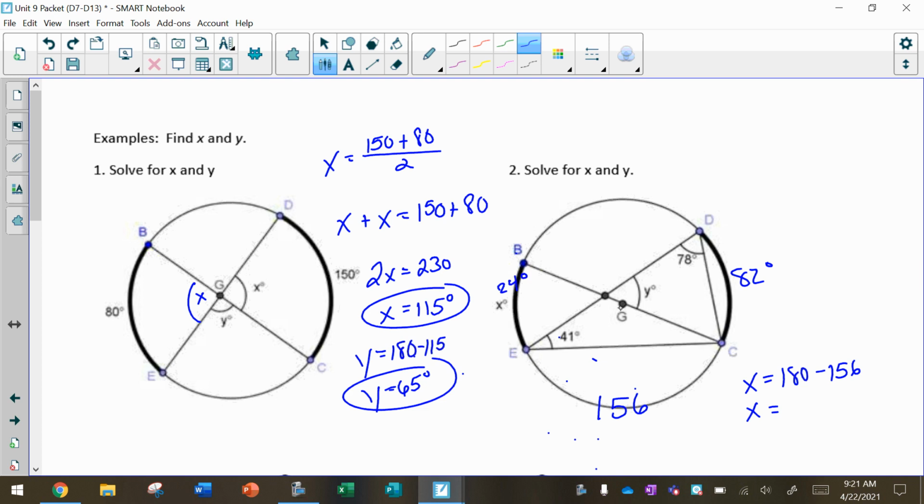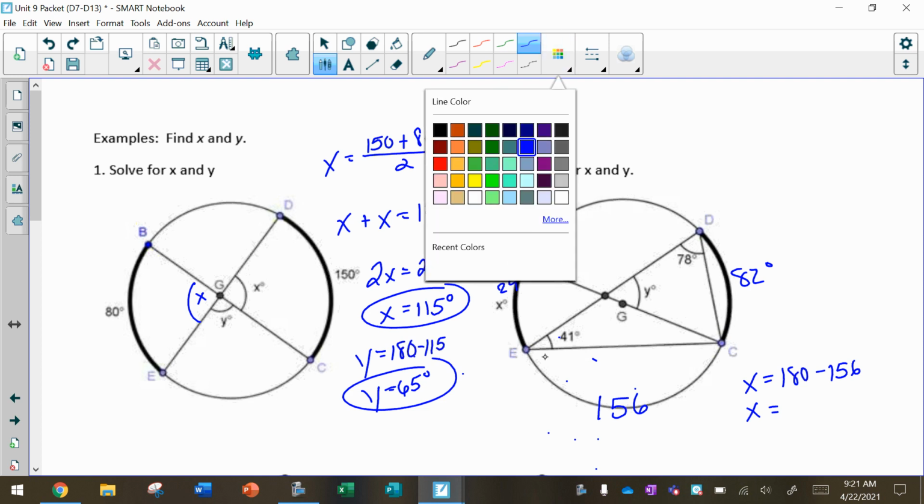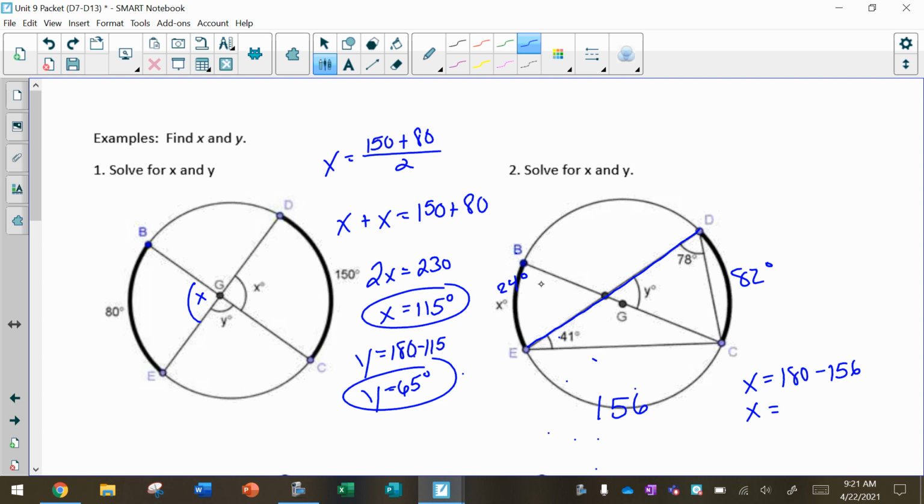So I said, back here, these are not diameters on question number 1 because G is not the center of the circle. In this question, G is the center of the circle. That's why it's plotted there. So we know that this arc from B to C is a semicircle. So now, when you look at this chord and this chord with angle Y, it opens up to 82 here, and it opens up to a 24-degree arc over there.